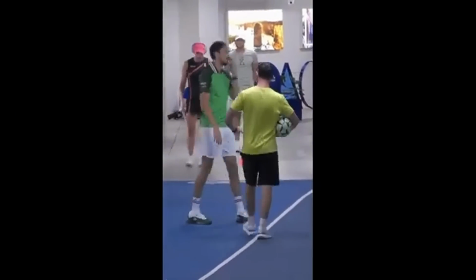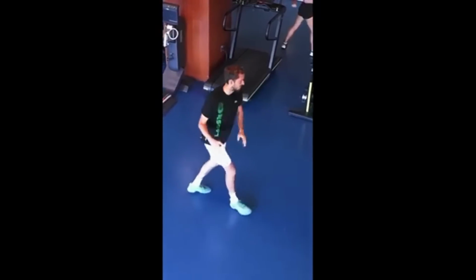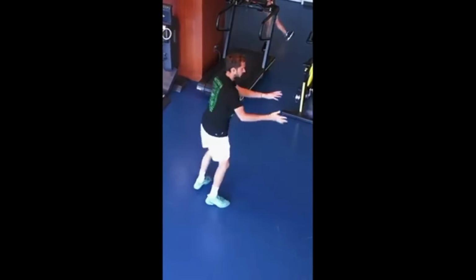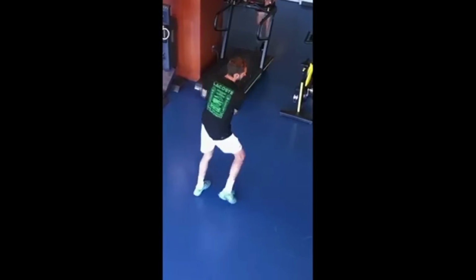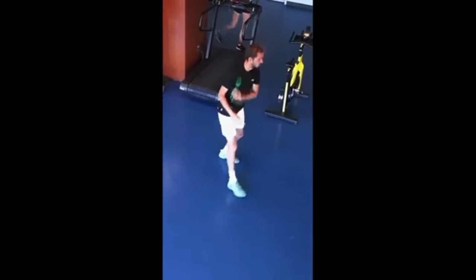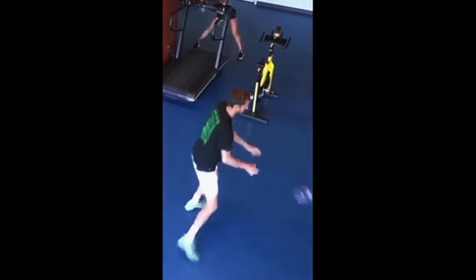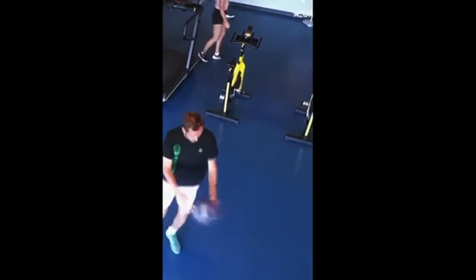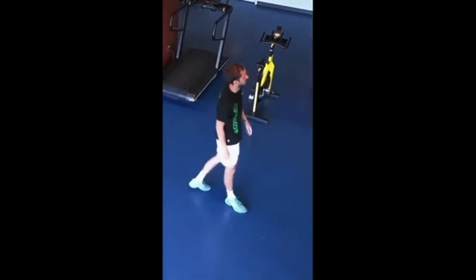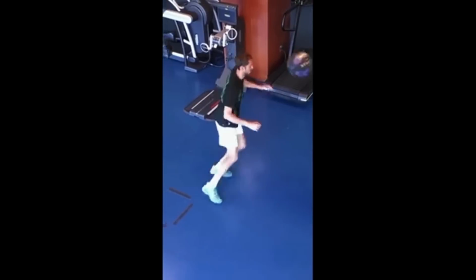From a biomechanics perspective, the rotational throw teaches proper sequencing of body movements. The exercise emphasizes initiating rotation from the hips and core rather than the arms, which is a common flaw among recreational players. This sequencing ensures that Medvedev can generate maximum power while minimizing unnecessary stress on his upper body. Additionally, the rotational medicine ball throw reinforces the concept of follow-through, as the athlete must fully extend their arms and rotate their torso to complete the movement, just as they would during a ground stroke.